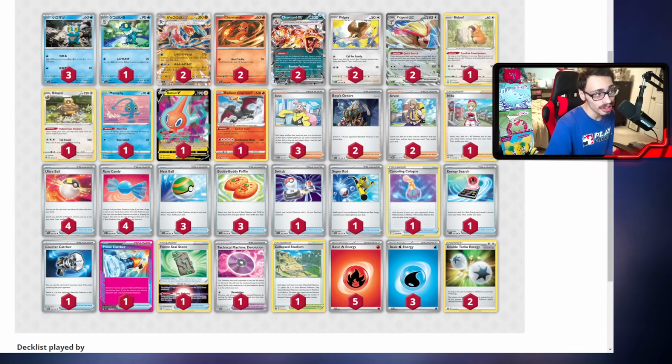So, I mean, Greninja and Charizard. We were just talking about the theory of rating Greninja and rating Charizard in the Lost Zone engine. And now we're literally seeing Greninja EX and Charizard EX in the same deck. That's kind of crazy. I guess there's some synergy. They're both just really strong Stage 2 attackers that do very good things.